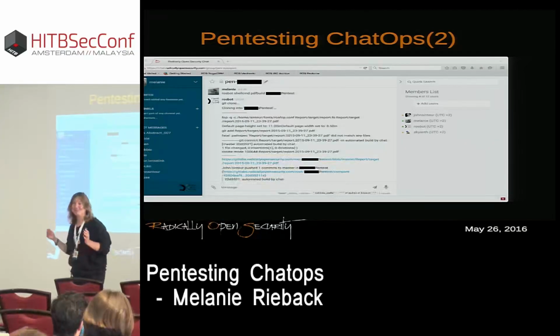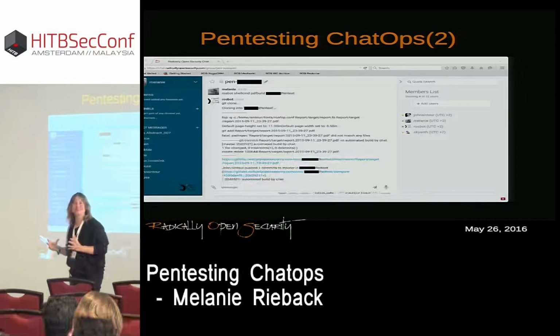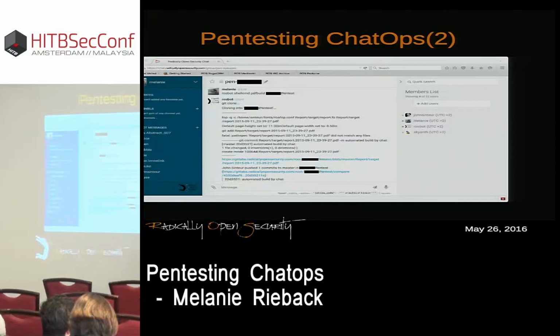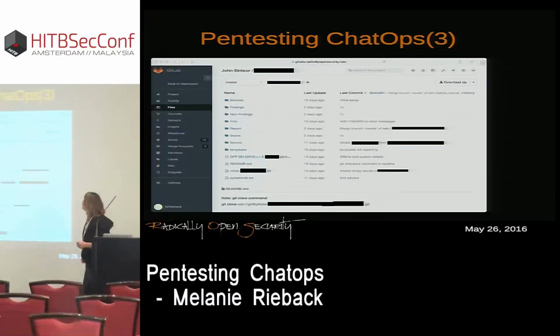Yeah, so it's really just turning this chat environment into a control room for people distributed online to be able to do all the stuff that you need for the whole pen test process. And it's really powerful, and there's a lot of stuff you can do with that.